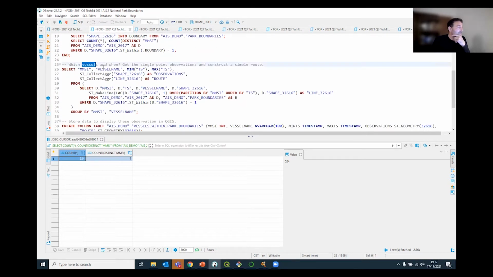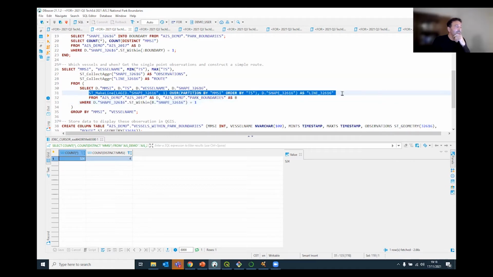Now, we want to understand which vessels and when they have crossed the national park boundaries. So now this query does the following. It selects those AIS observations, again with the ST_Within spatial predicate. And then we will use a so-called window function.